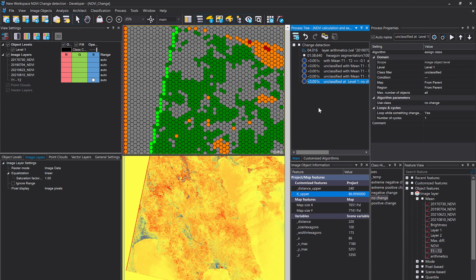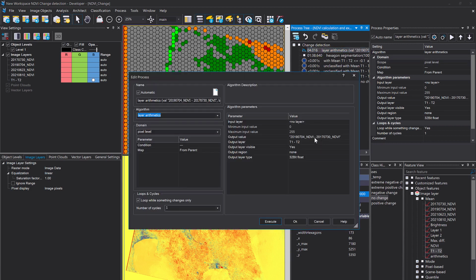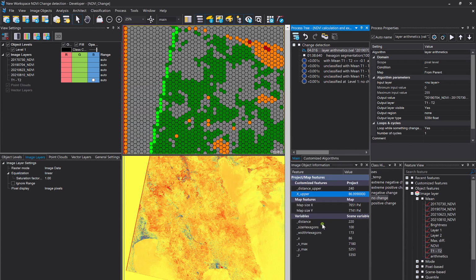You could do it manually, right? Do the layer arithmetics, change it here from the time step 1 and 2 to 2 and 3, change the output layer name, then apply all those things again. But you can do it in an automated way. For 4 layers, it's not that much work if you do it manually, but imagine having 20 or 30. It would be nice to have this in a single rule set that works or adjusts automatically to the number of input files, okay?